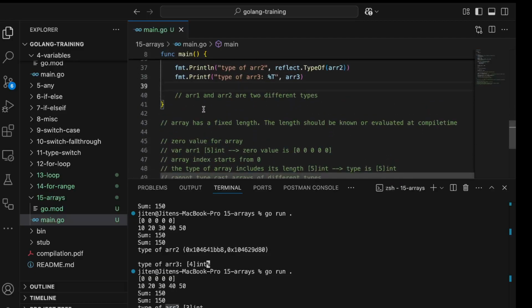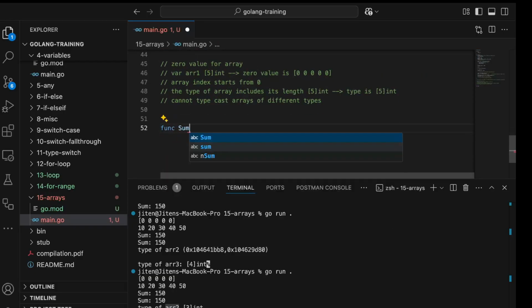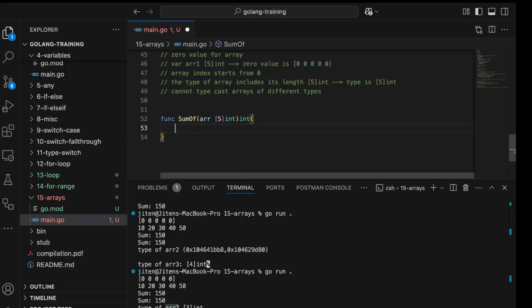For a simple example, I create a function sumOf, and I use an array of 5 of int. I have to return the sum of numbers. Because there is only one return variable, you don't need to give brackets.